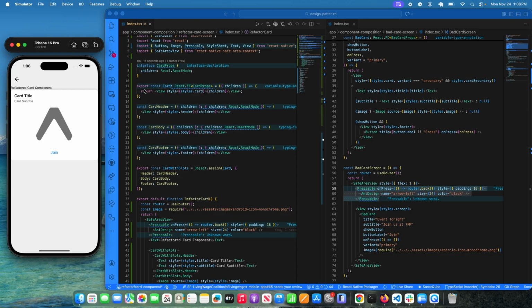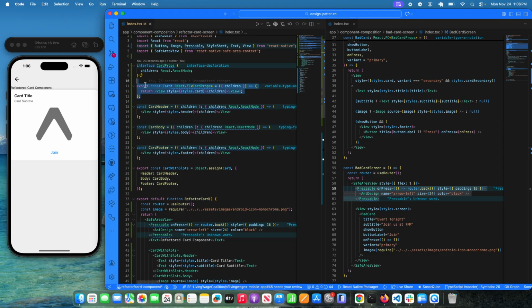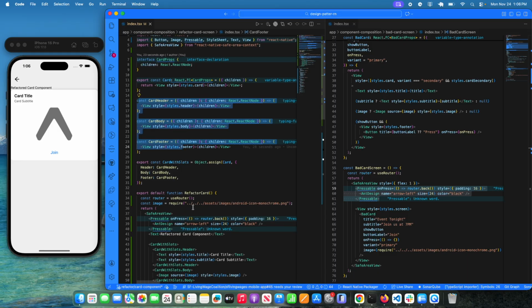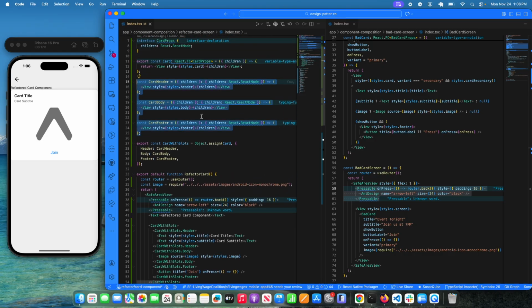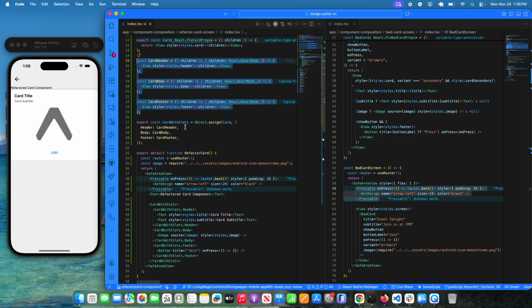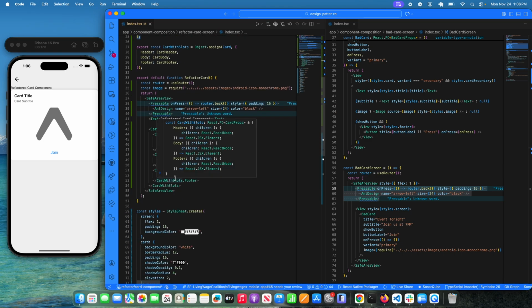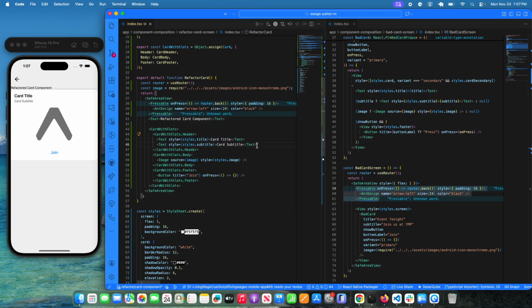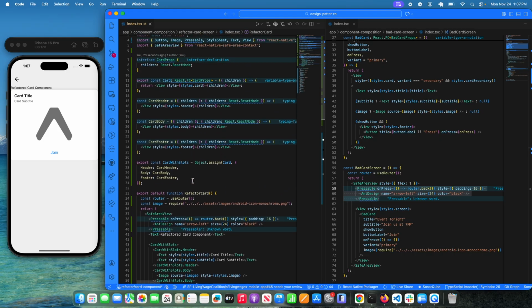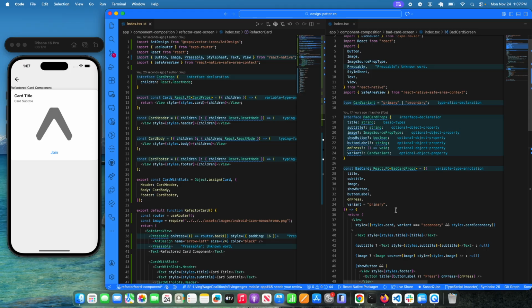As you can see here, our components here are all the components. Here we have the card base, and here we have the little components that will compose the component, right? That's why it's called component composition, because you have all the components, and whenever you are going to use all these components, you do the composition, right? And the composition can be anything you want. In this case, we have the card, the subtitles, we have the image, we have this button called join. And if you compare it here, this looks much cleaner than this one already.